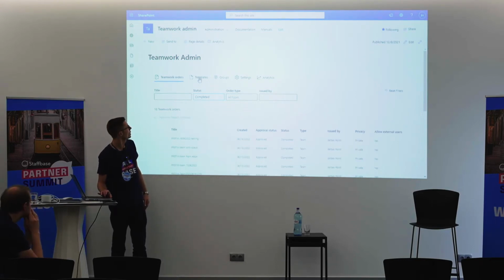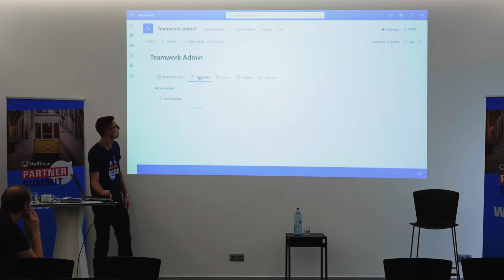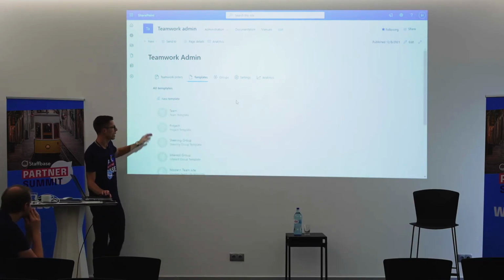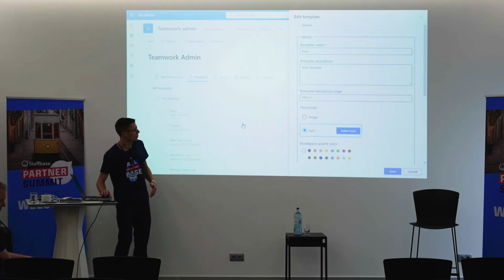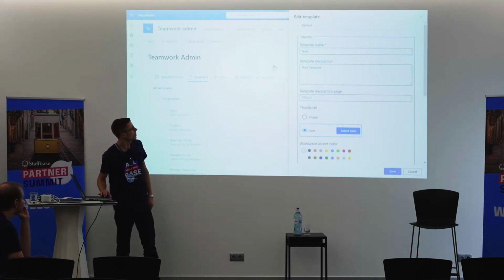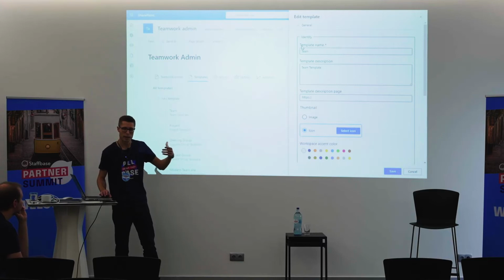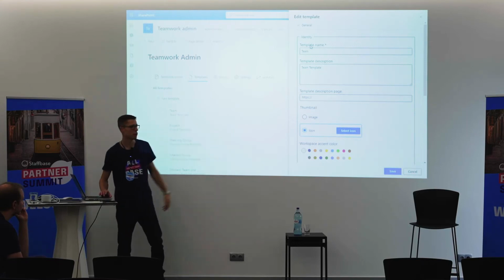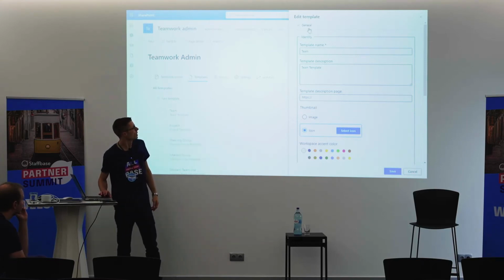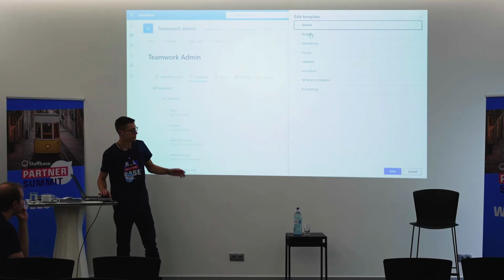Then we have a section with the templates. We are going to focus more here. Just to show quickly, here you get an overview of your templates, and you can request new templates, basically create new templates, and you can also apply many configuration options to your template. So it is about identifying the identity of the template, the name, description, the accent color thing that I mentioned today in the previous session, and it has a lot of different settings for different scenarios.